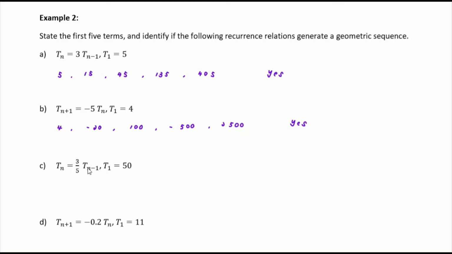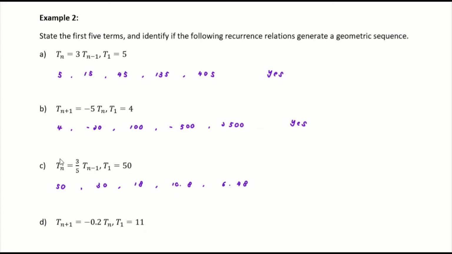If let's say it's something like 5 over 2, so this is going to be 2.5. So the common ratio is actually greater than 1. So in this case, you are still getting an increasing sequence. Okay, so now let's try to do this. So the first term is 50, right? So when we multiply by 0.6, or you can divide by 5 and multiply by 3, or you can just use your calculator to help you. So you can get 30, then multiply 0.6 again, that's 18. And after 18, we have 10.8, then multiply by 0.6 again, and you can get 6.48.